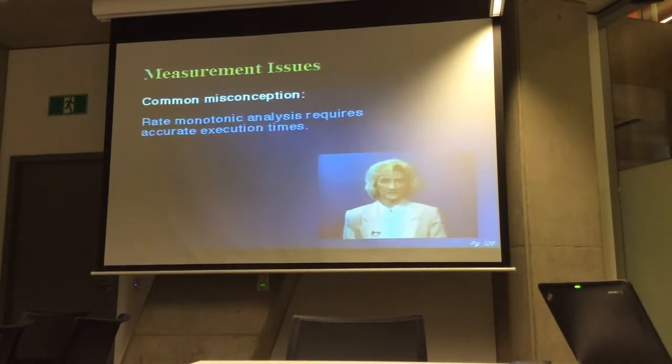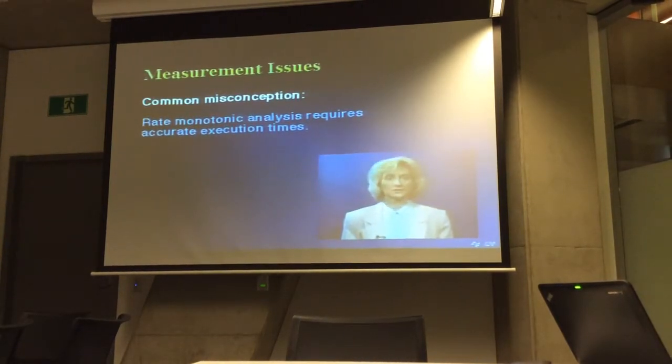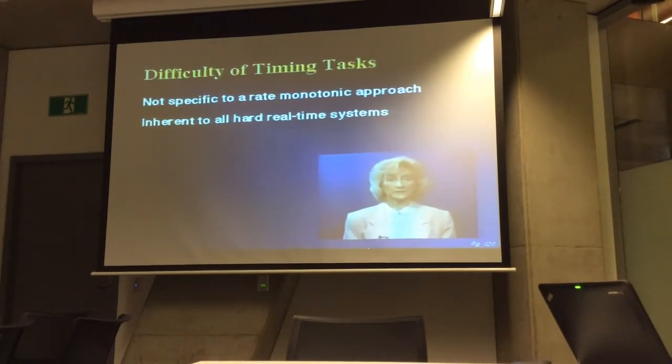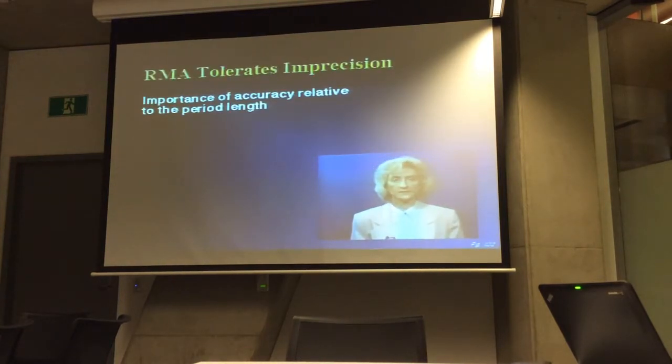In response to that concern, let's pay attention to a few things. First of all, bear in mind that the unavailability of accurate execution times early in the design is not an issue that's specific to a rate monotonic approach. That's a problem that's inherent in real-time systems. And you often create timing budgets in the early design of a system. It's very likely that your timing budget for high-frequency tasks will be pretty accurate. Those are the ones you necessarily will be paying more careful attention to.